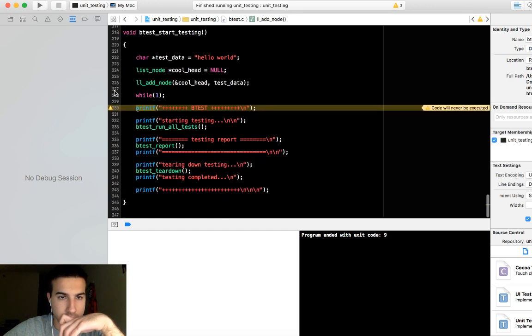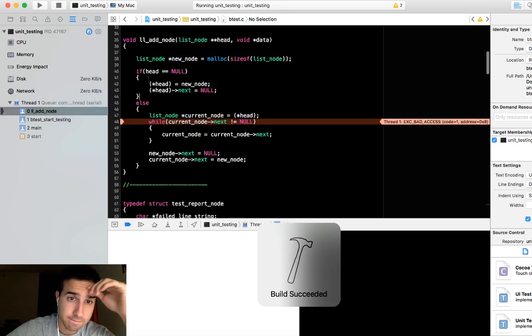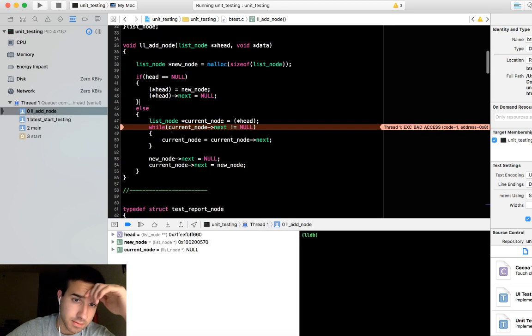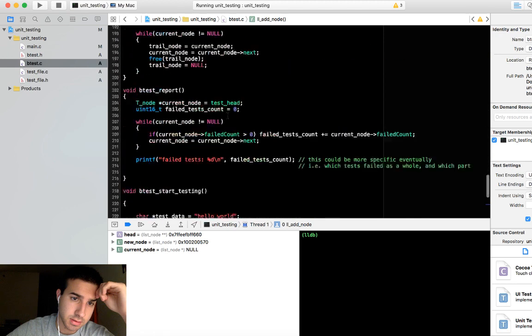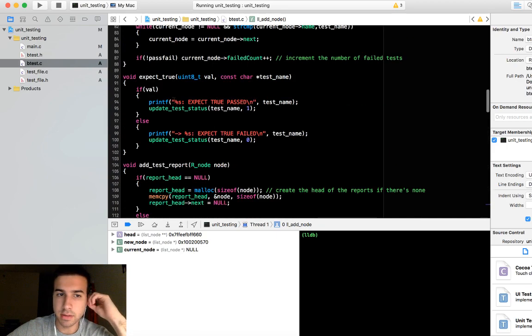There's a breakpoint right here. Current node head goes null. Wait.